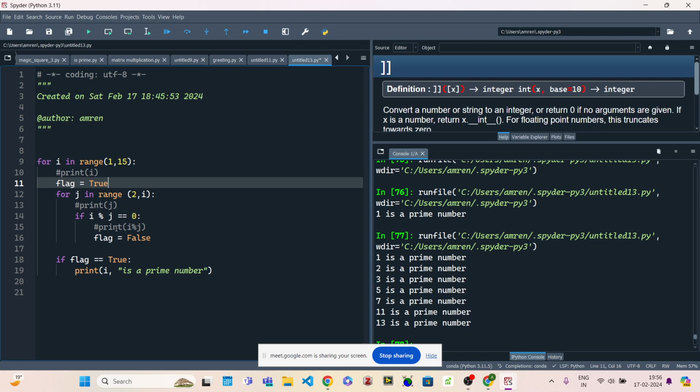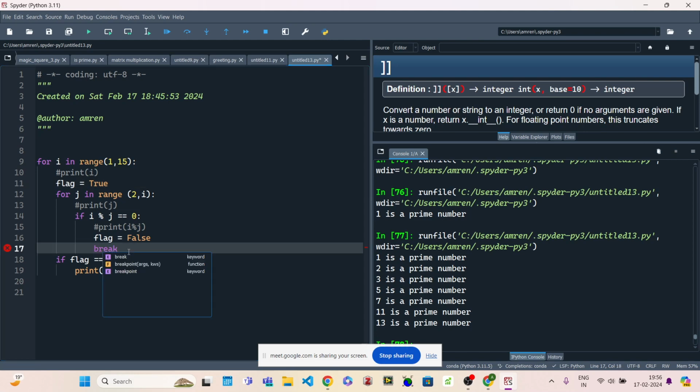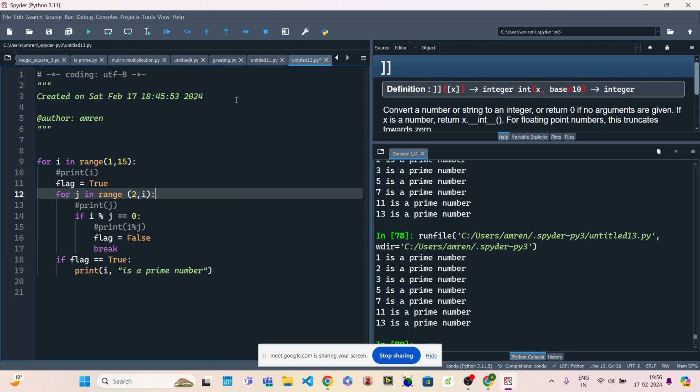But now this flag is true, and if it is divisible by any number, the flag immediately becomes false. And I can also include a break statement here now. So it just breaks this loop and won't do anything. Now it breaks out of this loop, and now the flag value is compared with true. If that flag value is true, that means it's a prime number, because there was no number which satisfied this condition.